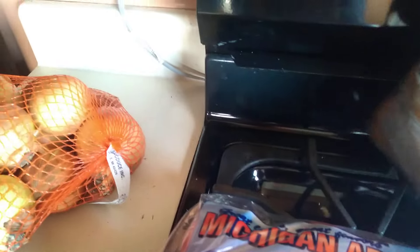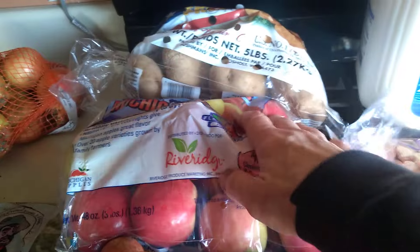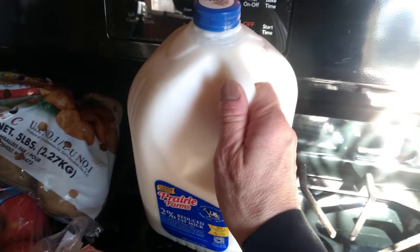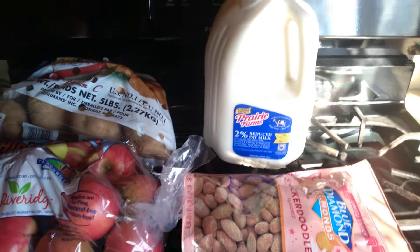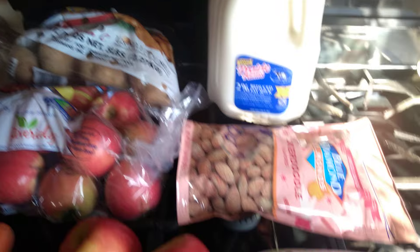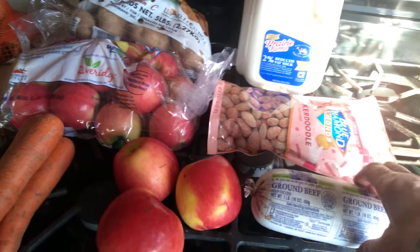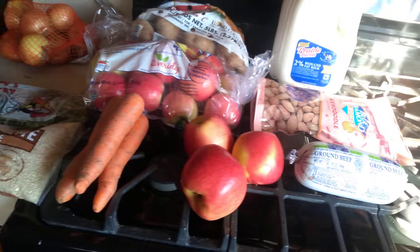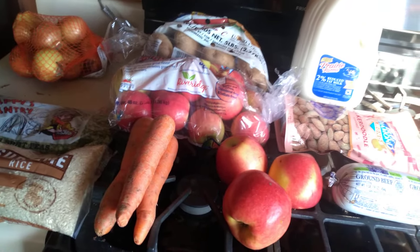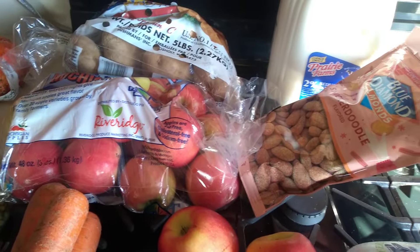I'll make sure every bad part's cut off. The potatoes are looking good this time — last time a lot were moldy and only a couple were good. These look good. There's a five-pound bag of apples — those look good and not frozen. A gallon of milk with over a week left on it, two percent which is what we use. And locally grown ground beef — I think maybe a farmer donated it or they got a deal — it was separate, not in the box. Very nice, within the southwest Michigan area.